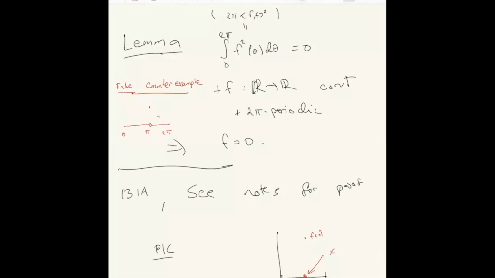So this function g has integral of g squared equal to 0, because the only point where it's not equal to 0 is at pi. So the upper Riemann sums are 0, the lower Riemann sums are all 0. So the Riemann integral is equal to 0, but the function is not 0, because at pi it's not 0. So where is the exception? Well, g is not continuous.